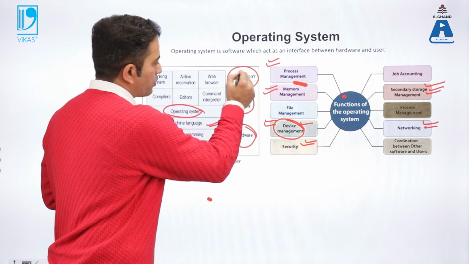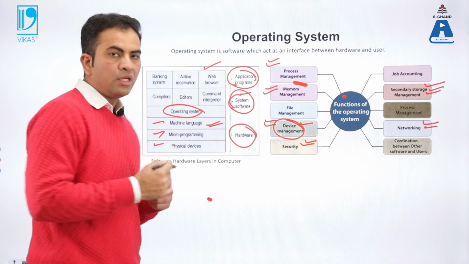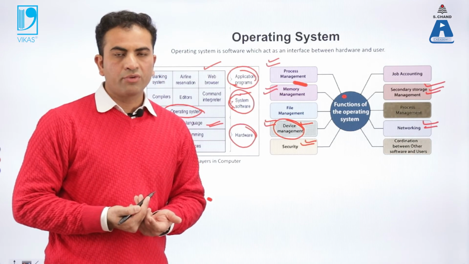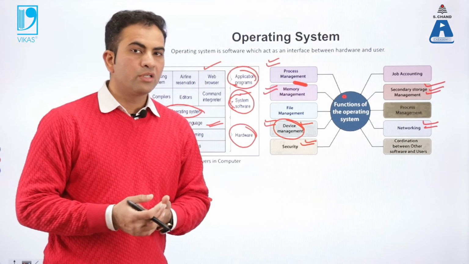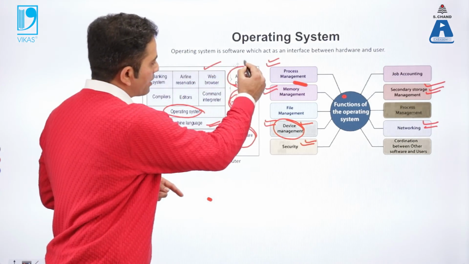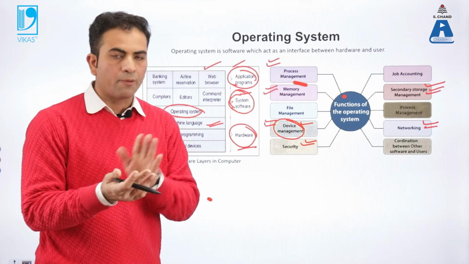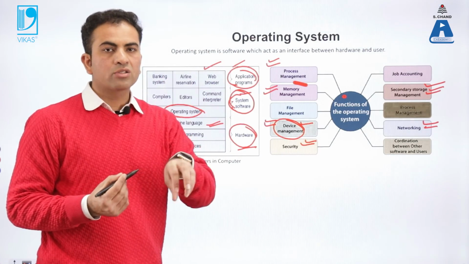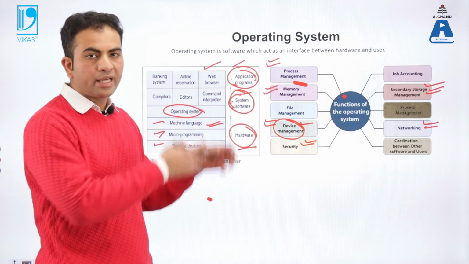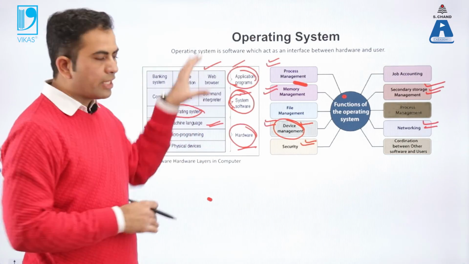Then application programs like your web browsers, any software you are installing, any antivirus is also a kind of application software or application program. Any game you are installing comes under the application program. So to connect this application program with the hardware, we need system software, and this system software consists of your operating system, and you install the various drivers of your hardware components on the operating system so that they can communicate with each other very fluently. I hope this is very much clear to you.